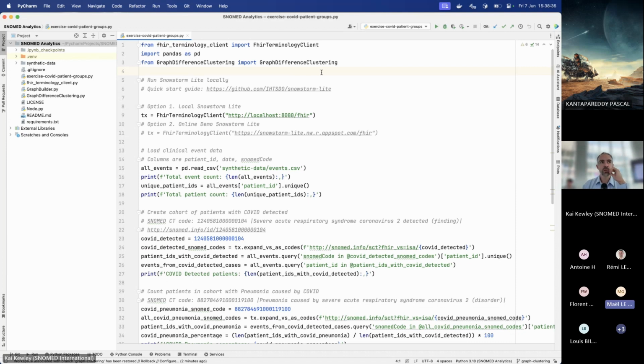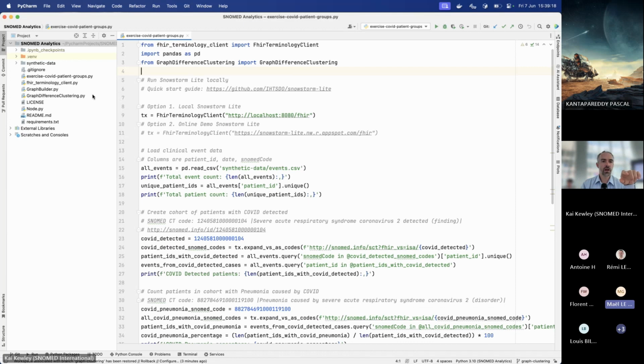With SNOMED, one of its strengths is its breadth of coverage and also its granularity. You can record very specific things. But that also presents a challenge for us as data scientists, because there are so many different codes in the data that if we just look at the codes on their own, we won't find strong correlations, because the same code might not come up many times in the data. For example, for asthma, there are 100 different types of asthma. If the clinicians are being accurate and recording all those different types, even if half of your patients have asthma, looking at the codes, you might not realize. You really need to use the hierarchy.